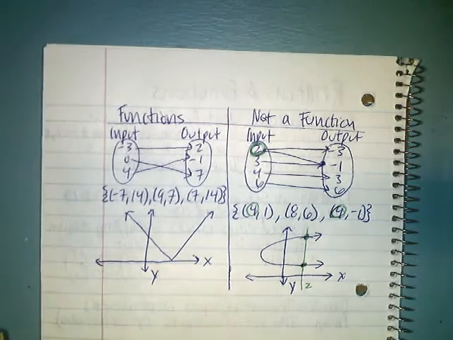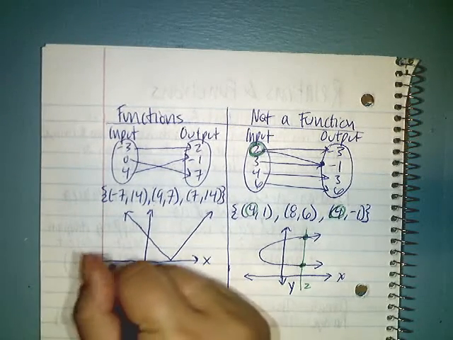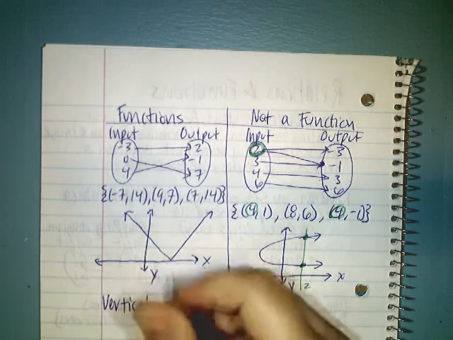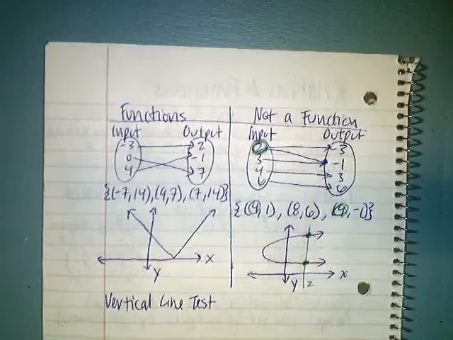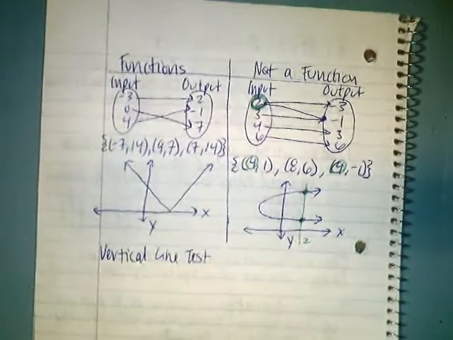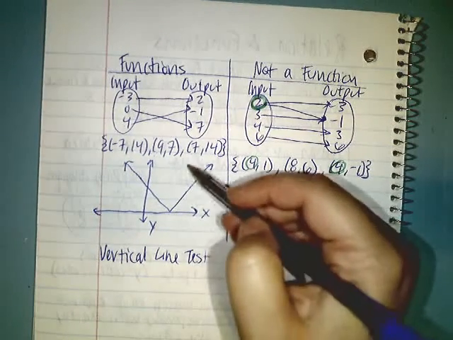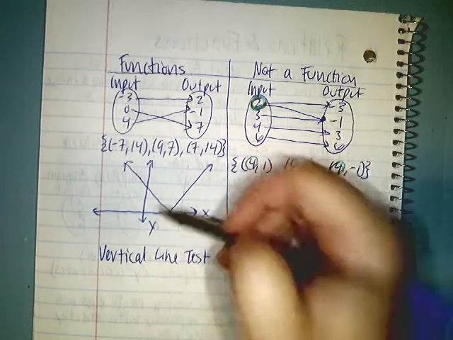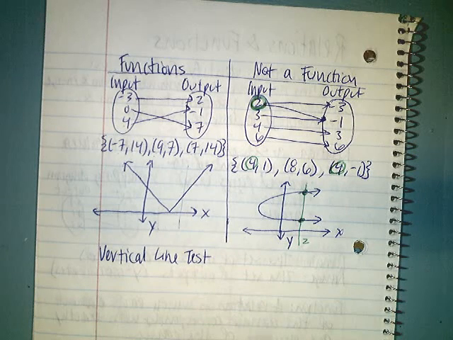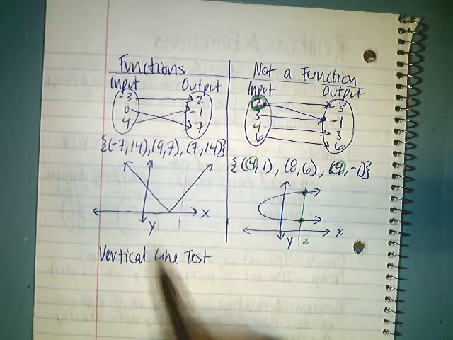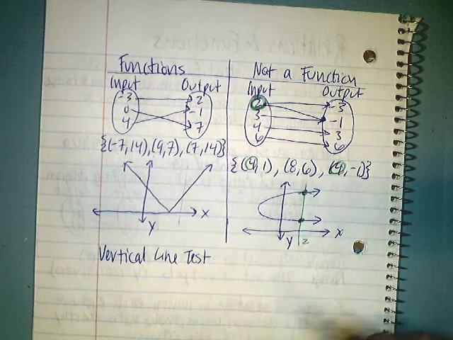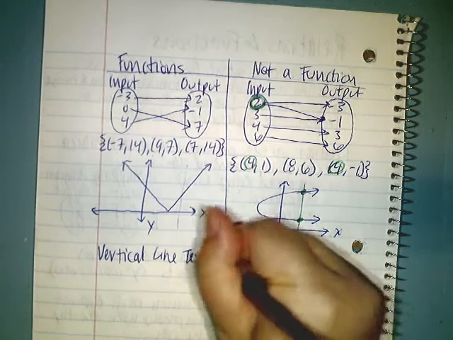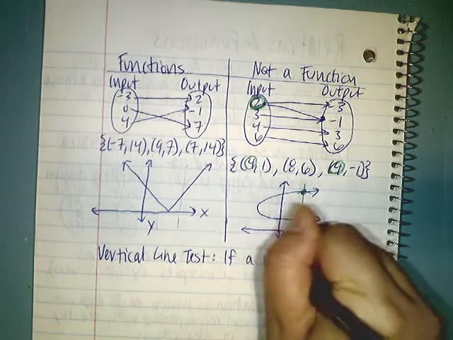So what I just showed you is another term that we're going to have as part of our vocabulary for today. It's called the vertical line test. And that's what we just did with our graphs. Here, you see I can draw vertical lines, and there's no place I could draw a vertical line where it crosses the graph more than once. So as long as you can draw a vertical line anywhere and it doesn't cross your graph more than once, it is a function.